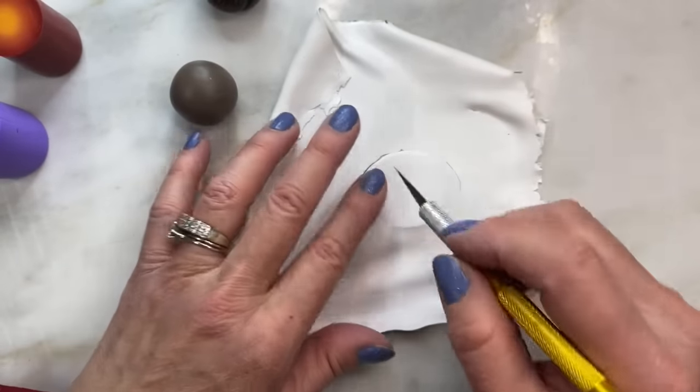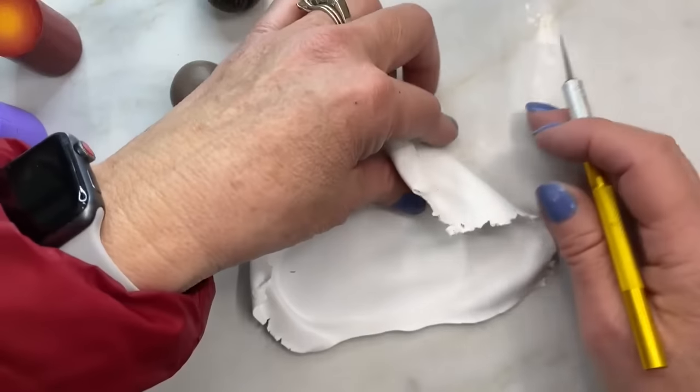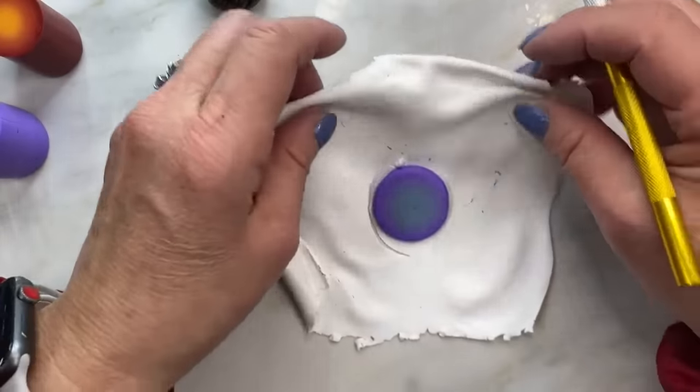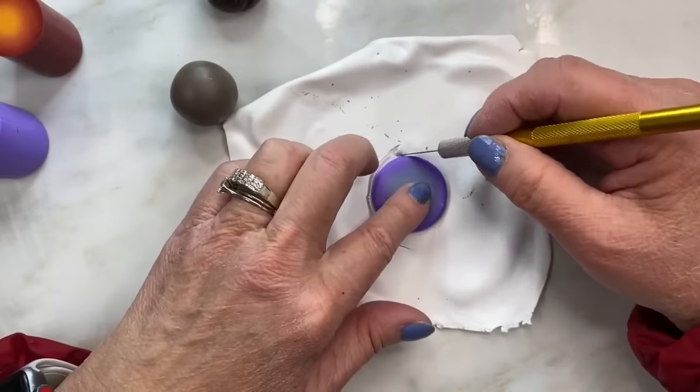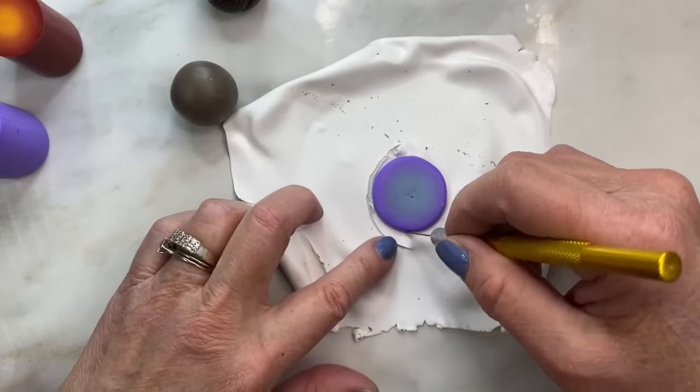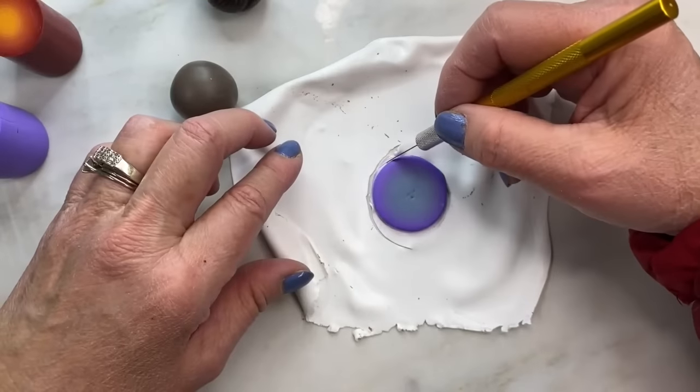Well, I could have done a better job at this. I should have just cut a disc. Oh, look at the schmutz. I got schmutz.